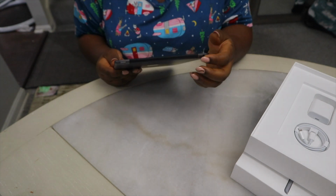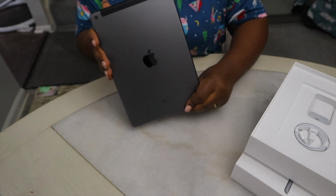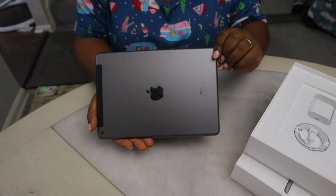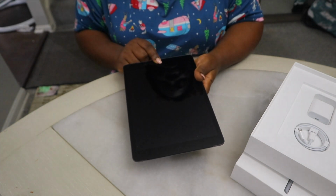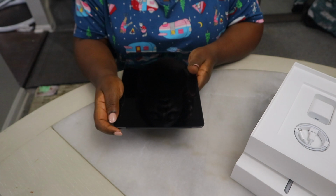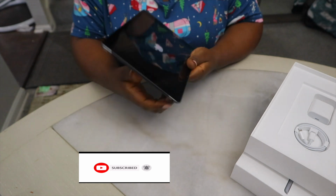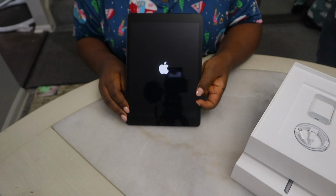I was just trying to figure out, because each time Apple makes their product, they always change the button. I was trying to look for where to actually turn on the iPad. I think they changed it. The other ones we have had, the button was on the top. So I'm pressing the home button to see if anything came on. It did not, and I finally figured out that it was on the top. So I'm going to power it on, and then I'm going to set her fingerprint, and that's the Apple logo.